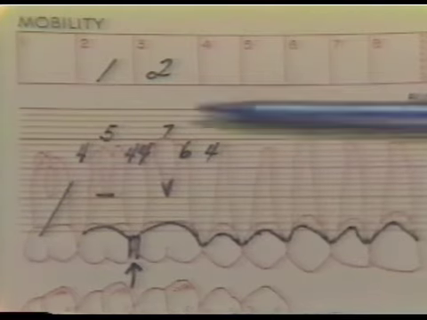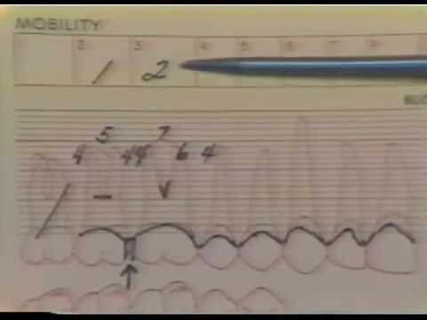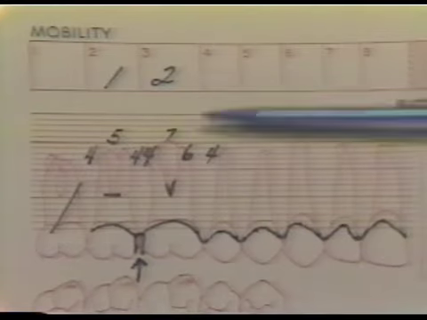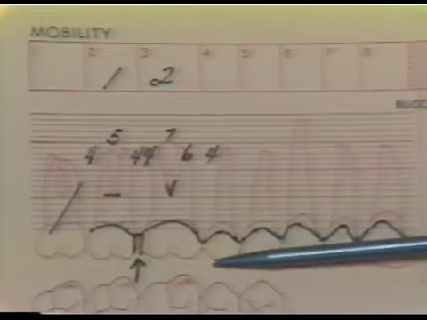In addition to that, mobility of the teeth is also recorded in the blanks here. This enables the operator to take such diagnostic information and use it at a glance when treatment planning for the treatment of periodontal disease. It is the dentist's responsibility when treating periodontal disease to smooth the surfaces of the roots and to remove adherent bacterial plaque. It's also the dentist's responsibility to educate the patient to the point where he understands what he needs to do at home to remove bacterial plaque.